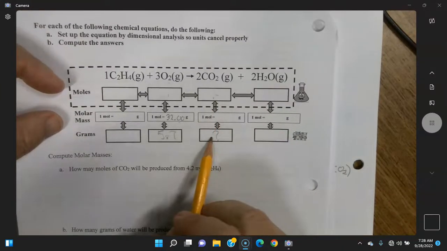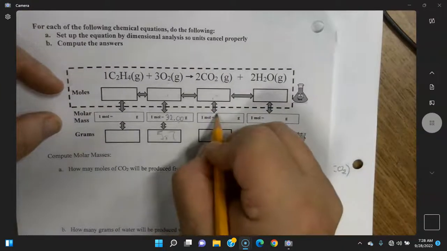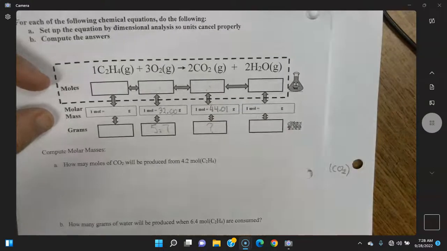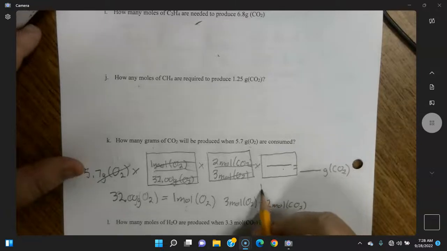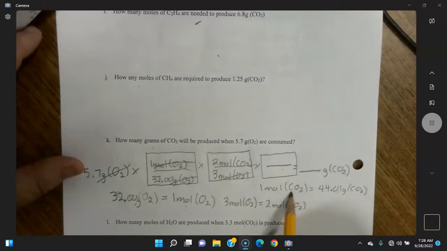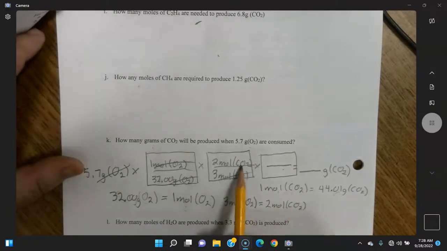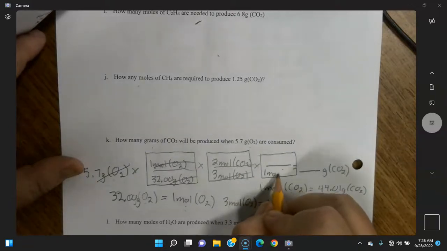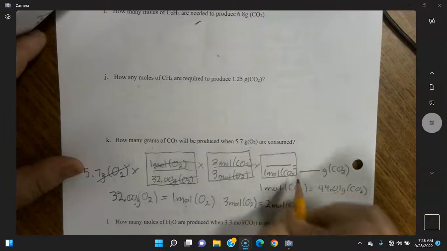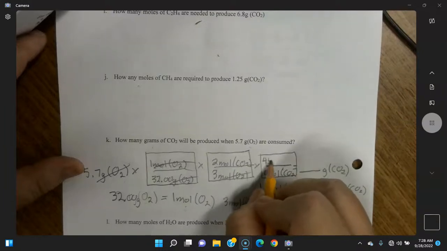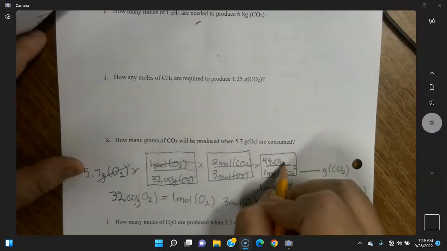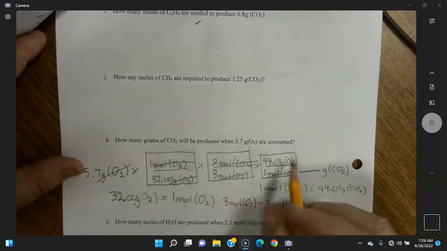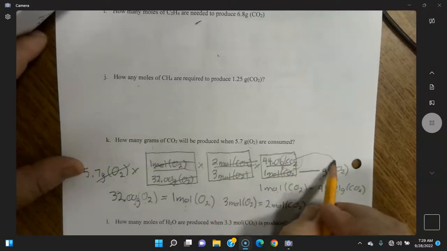Okay, so now we're in this box right here. We need to get out to our question mark. I need the molar mass, which I wrote on the other sheet, 44.01 grams of CO2 equals 1 mole. So I'm going to write that conversion here. Which one on top, which one on bottom? I need moles of CO2 to cancel out. So that means this one's going to go on the bottom, and that puts the other one on top. Moles of CO2 cancels. Grams of CO2 is the last man standing right there.